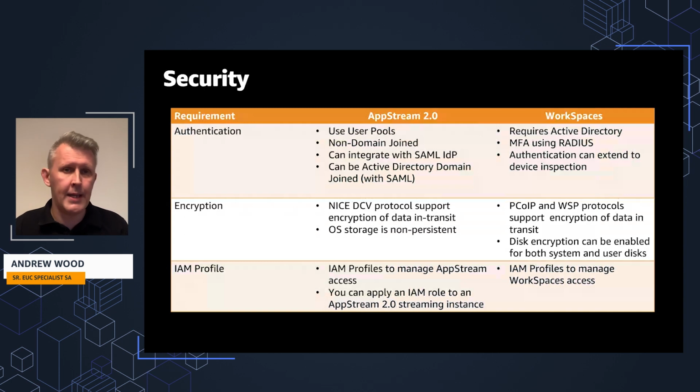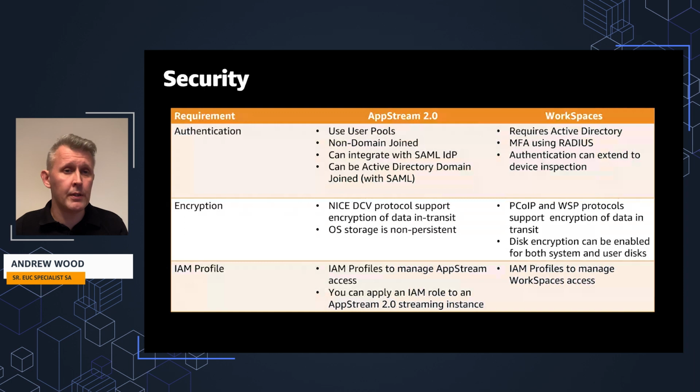Workspaces can limit endpoint access using IP security groups. Workspaces can also not allow different client types. Now, AppStream will rely on an identity provider to provide this level of functionality. Workspaces supports authentication with multi-factor authentication, and this does require RADIUS to be deployed. For multi-factor authentication with AppStream, again, use the identity provider's MFA capability to provide that additional layer of security.